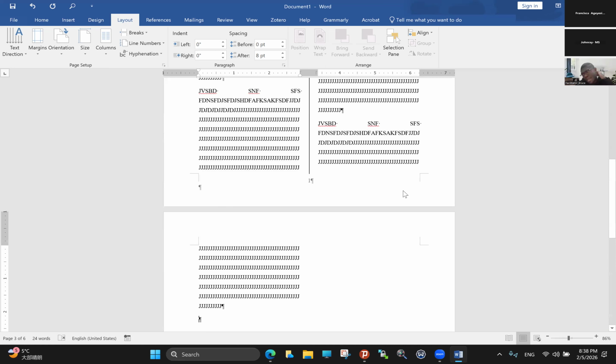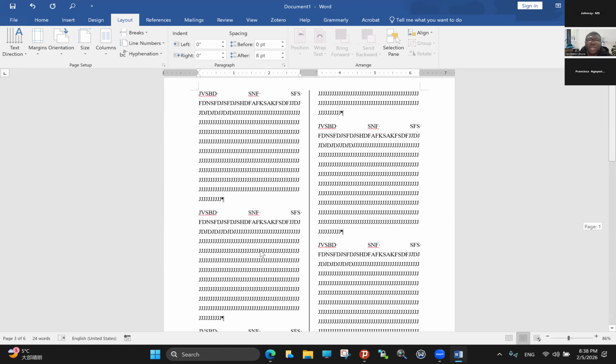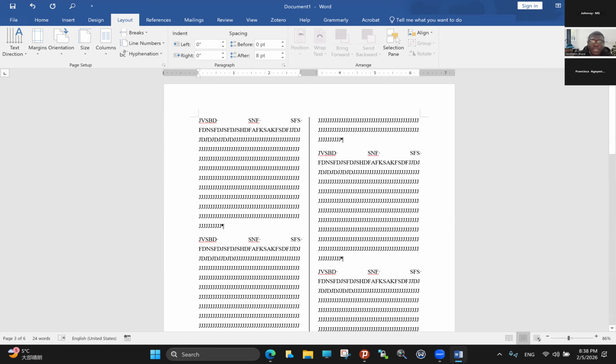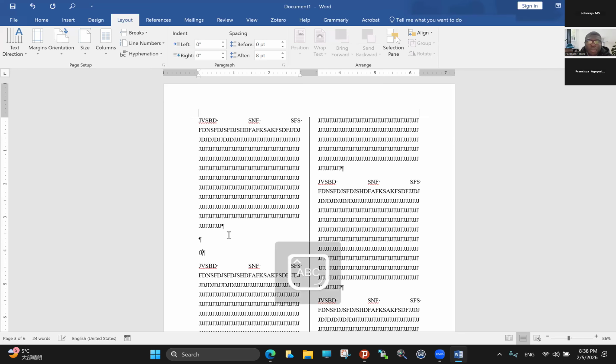But sometimes, let's say you are writing a paper, right? And then once you get here, there must be a figure here. Let's say figure one, somewhere here. But you realize that when you put the figure one here, it's too small. Okay, I can put figure one here. Let me insert a figure or a picture, normal picture.